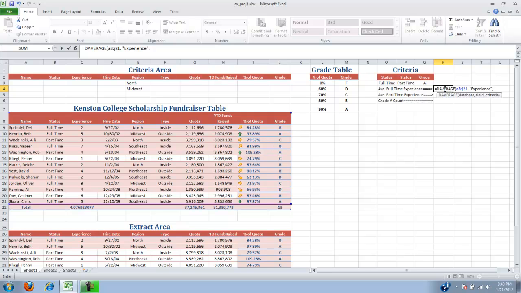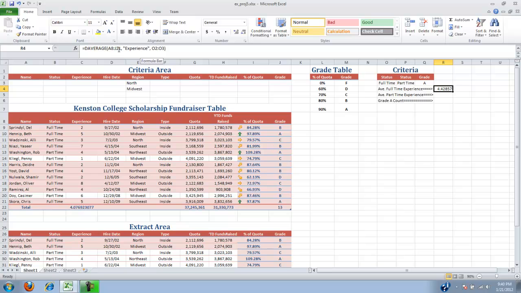And then the criteria, this is the letter O2 colon O3. And see what it's doing is highlighting the status up above there. And if there's any justice in the world, you should get a number here. The number should match up with what's in the book. Now if you don't, and sometimes people get trouble with this, go back and make sure of these things. First, make sure that experience is typed and spelled correctly.